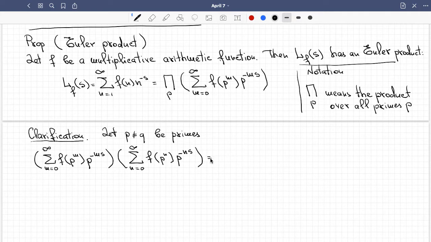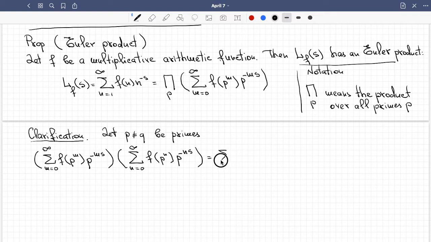Now I will proceed with the manipulation with series, with sums, which we have seen last time. The difference is, last time we did it with finite sums, and now we'll do it with infinite sums. So we multiply every term from here by every term from here and add everything together.